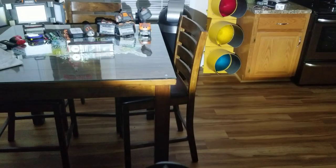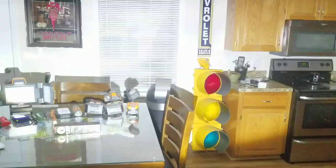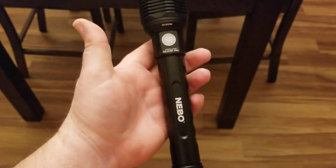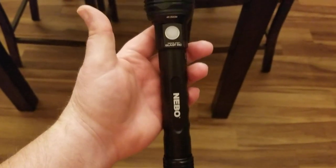Here's a quick run through all three modes: high, medium, low. To get to strobe, just hit the button twice quickly and it jumps to strobe mode. It's really simple to understand, though it's a little tricky when you're trying to film with one hand and operate the flashlight with the other.